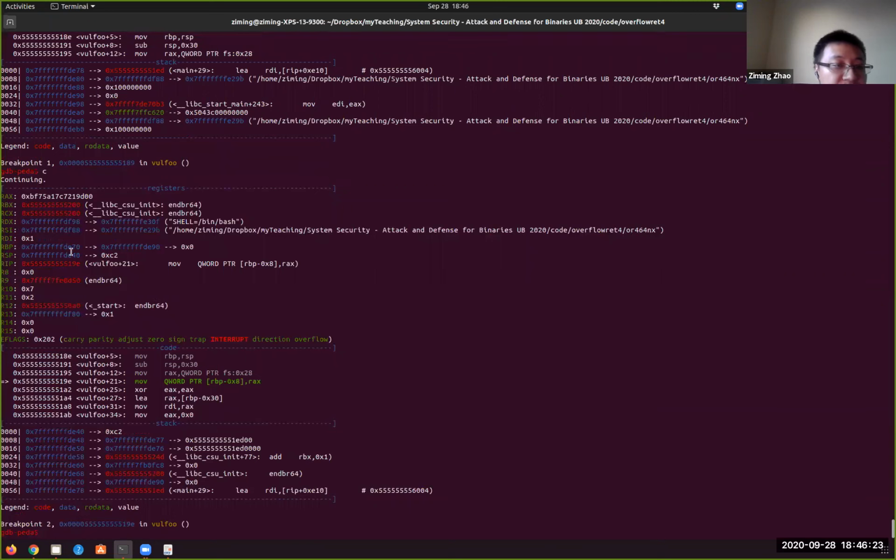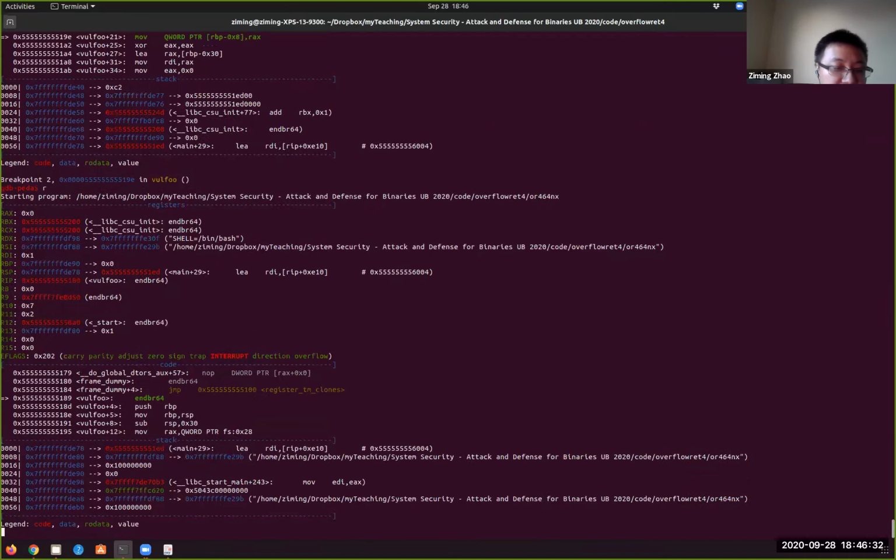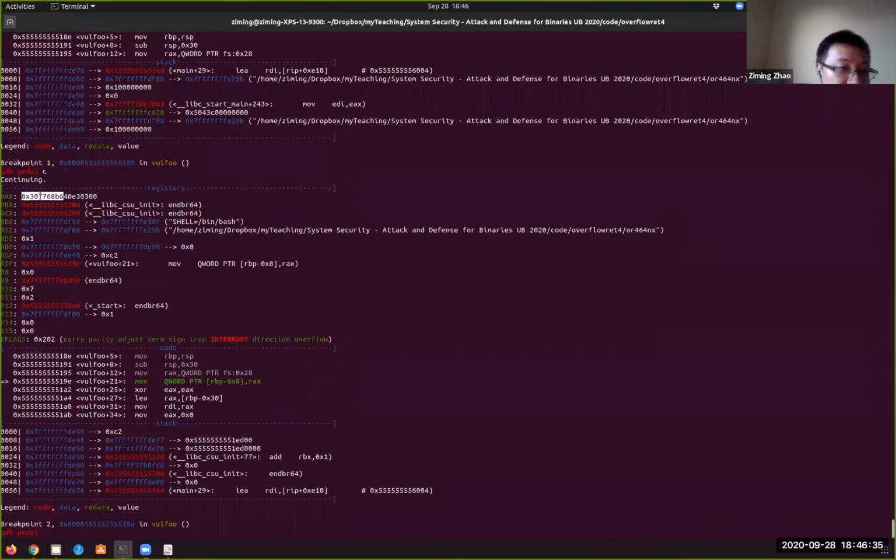Okay, if we rerun this, we continue. Our canary is in RAX, and you can see the least significant byte is always 0. And this is our canary right now. If we rerun this again, we get a different canary, right? However, the last byte is still 0. So any idea why it has a 0? I have the same guess as Charlie had in the chat: it's acting like a string that has a null terminator at the very end. That's exactly why we have a 0.